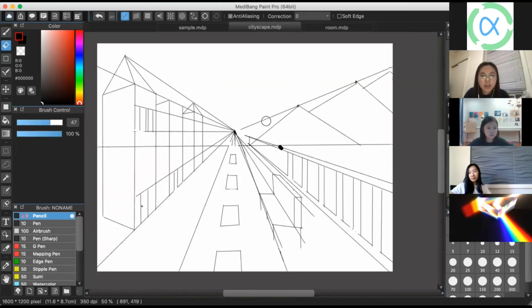So after you finish your bench, you want to erase the lighter lines. Well, not everything. You want to erase the guideline that you drew your perspective from. You want to erase this, erase the mountain part. Well, not the mountain, like the lines from the mountain. You want to erase the top right here.